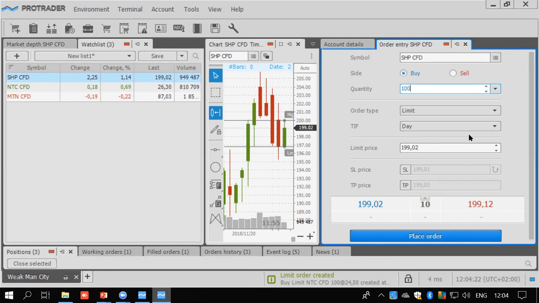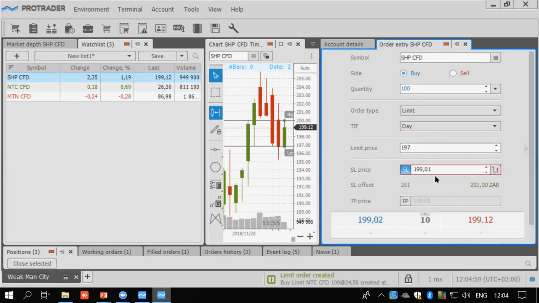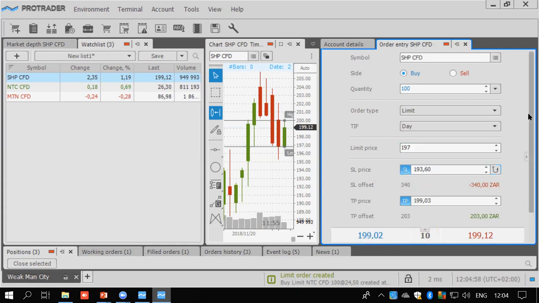The SMS says buy where? Where is the share? Has the share left or has the share not arrived yet? It has left. What order type do I use? Limit goes with what? What do I put under price? Can you see where it says SL? I click on it. What is our stop loss? What is my take profit?